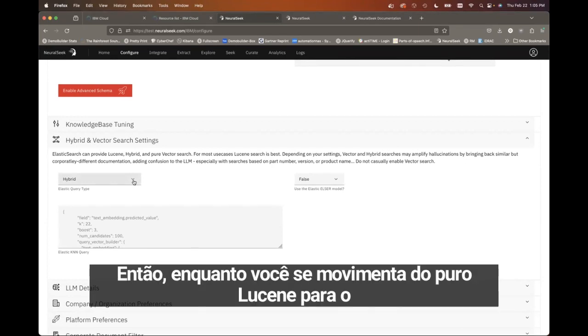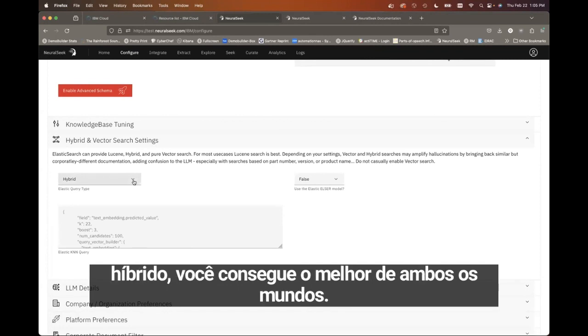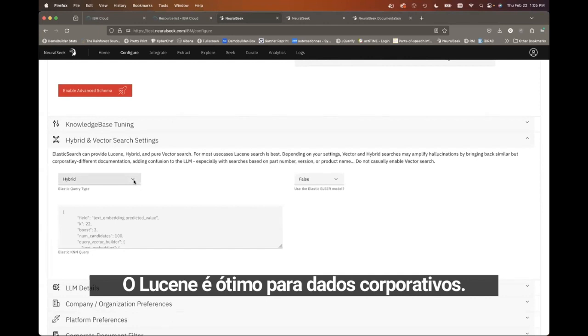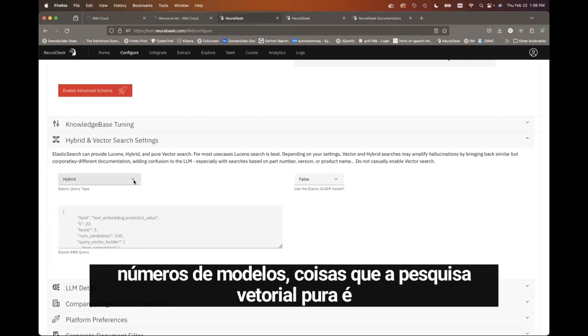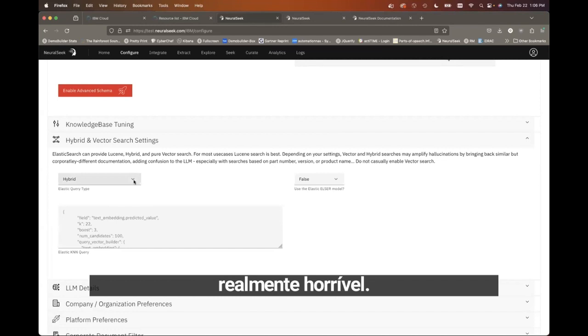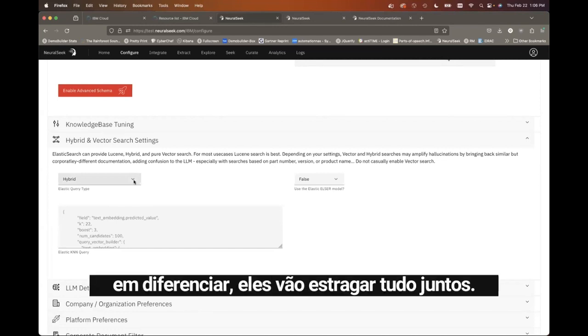As you move away from pure Lucene into hybrid, you get the best of both worlds. Lucene is great for corporate data. It has good distinguishability between part numbers and model numbers, things that pure vector search is really horrible at differentiating. It'll just group everything together.